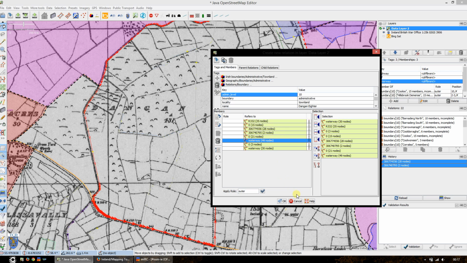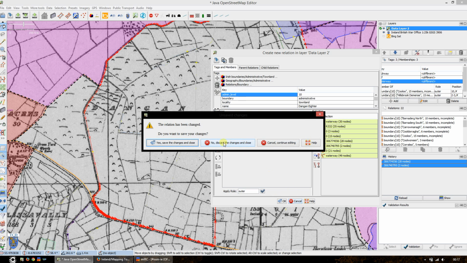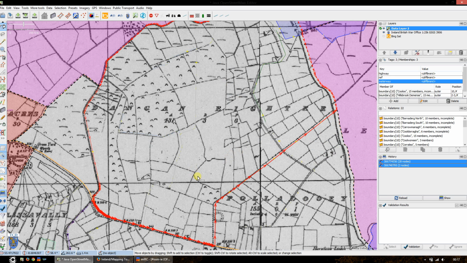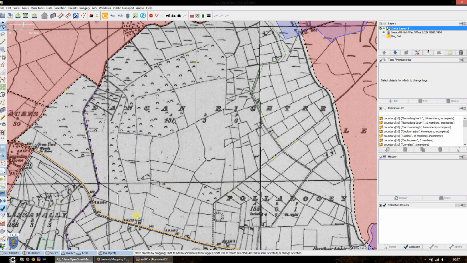Most of the time you're just as well off just to hit cancel and hit discard and just deselect everything and just go back and reselect them again in order. Sometimes it's easy to fix, sometimes it's not. Typically I would just go back and reselect everything again.